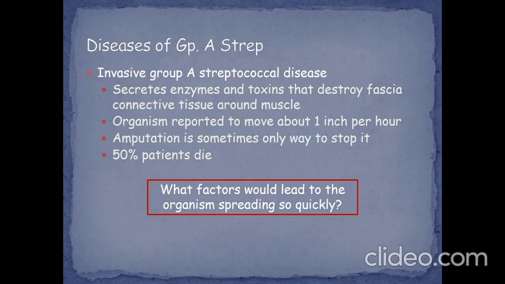So DNase, it would need to be able to break down any of the dead and dying tissue to be able to move and spread easier. Streptokinase, to be able to break up those clots that could form. Hyaluronidase, this one's very important for it to be able to spread so quickly because it needs to be able to break down that hyaluronic acid in the connective tissue around the muscle. Exotoxins would trigger immune response, and you would have that inflammation that contributes to it. And so all of these things will result in massive and rapid tissue damage.